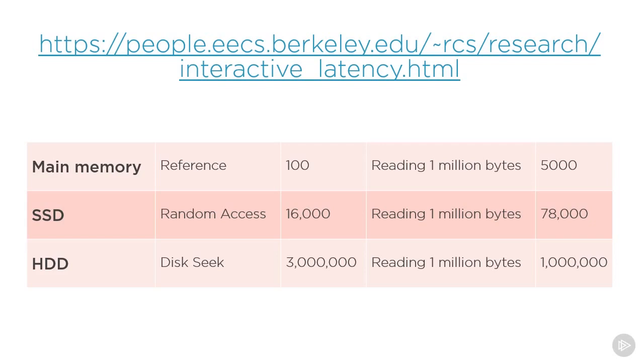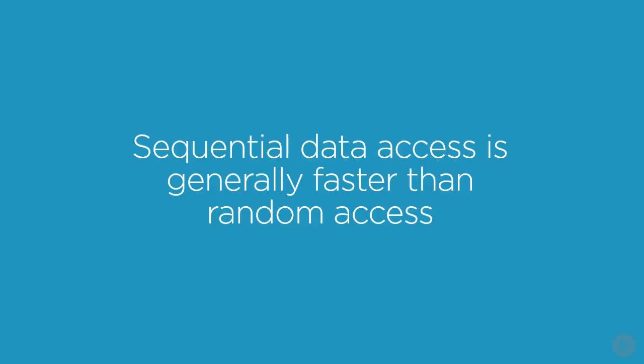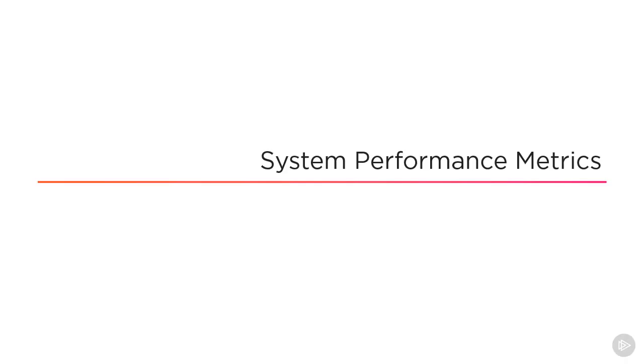To wrap up the topic of hardware architecture, it's important to note that when it comes to accessing data in memory, data access patterns are extremely important. Sequential data access is generally faster than random data access. There are many reasons for this, which I won't dive into, but a practical effect is that data structures and patterns that lay out data in memory sequentially, like the Java array list, are faster than non-sequential data structures, like the linked list, for example.